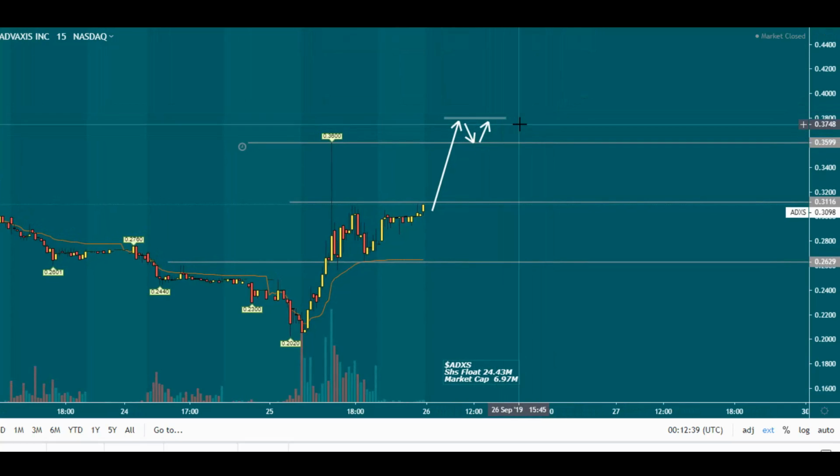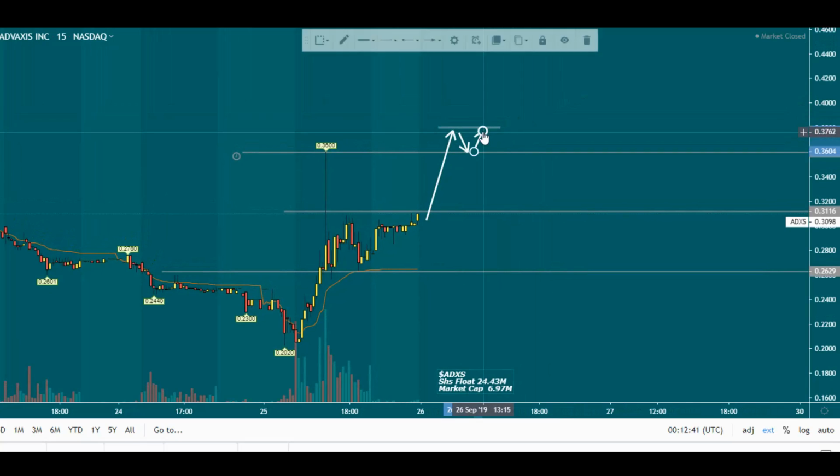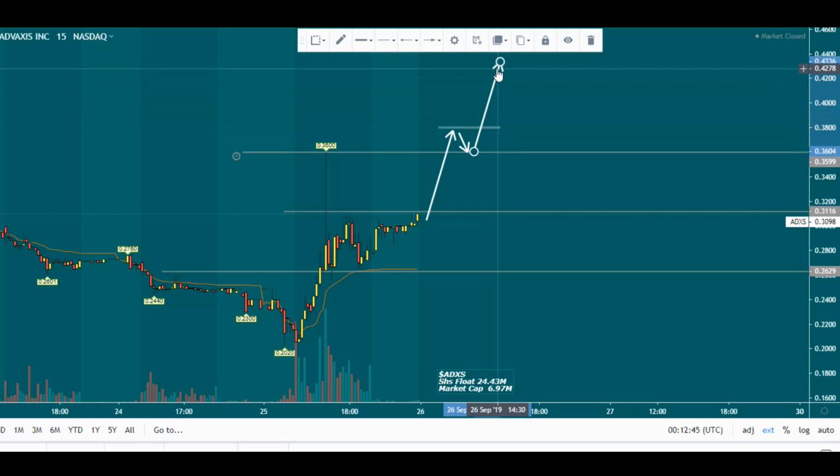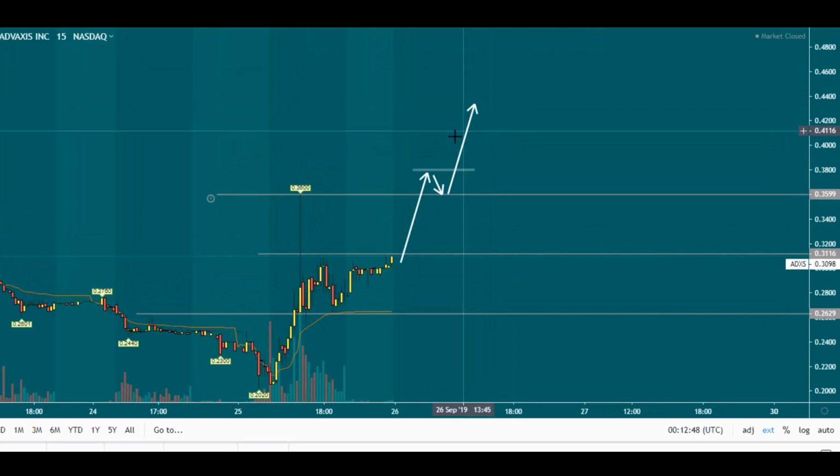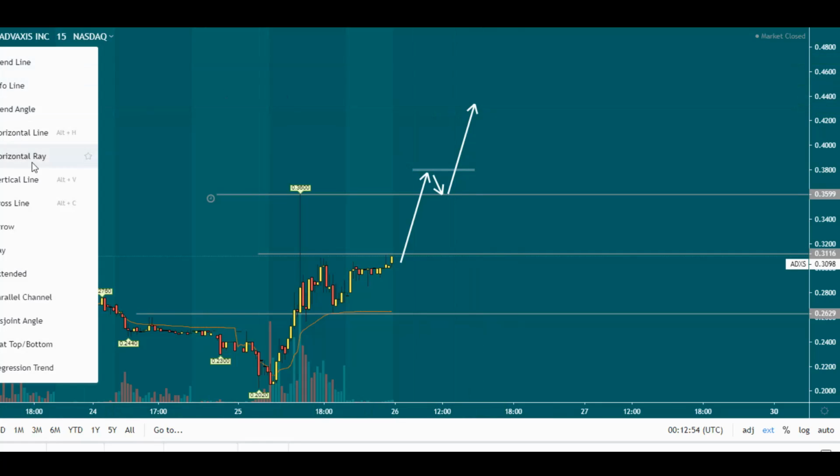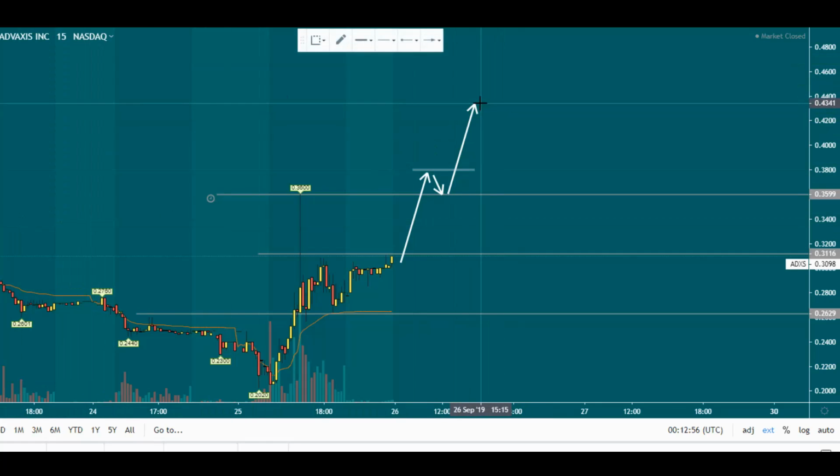Again, you just want to make sure you're giving yourself the biggest percentage chance to win. Once we see that momentum return, this way we get that perfect entry, so we're in house money right away. And what I do is, once it goes up here to this next resistance at about 43 cents, I'll go ahead and sell 3/4 of my position, hold 1/4. That way I'm in house money with all those profits. That way I have options.